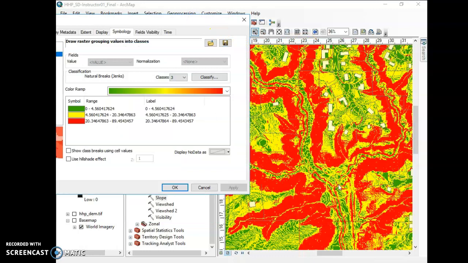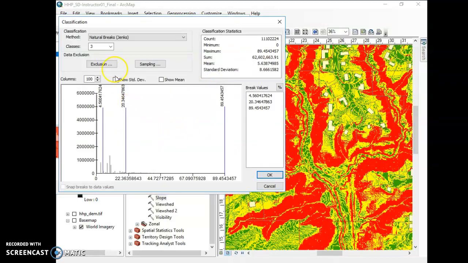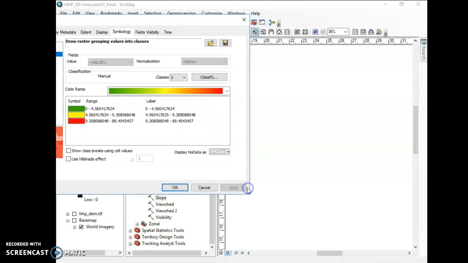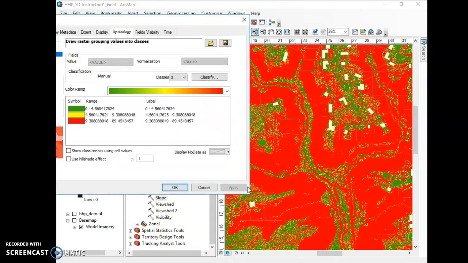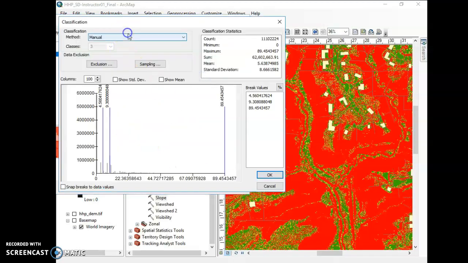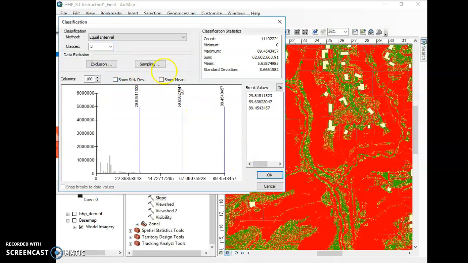What you're going to see is that a lot more areas pop out in red. And what's happening there is that behind the scenes, it's basically just grouping things differently. And so you can come in and set this. I can actually come in and drag this around if I want. And that will have an impact on this, right? And see, lots more area just fell into the yellow because of how I changed that classification. Most of the time what I do is allow the computer to, in general, give me the information the way that makes most sense to me.